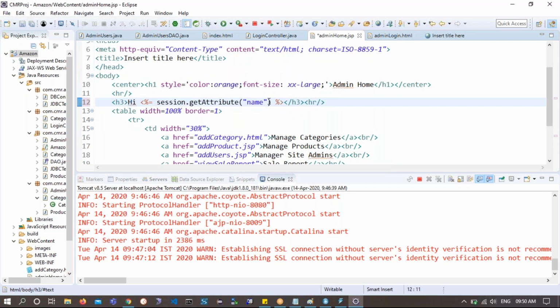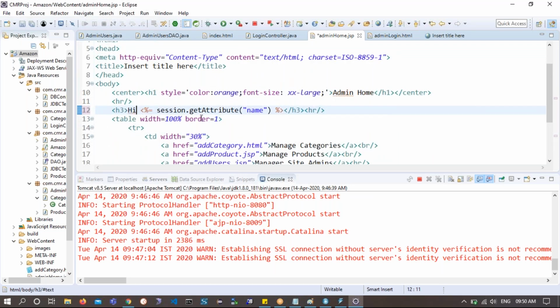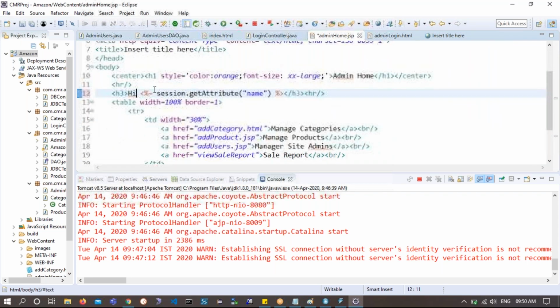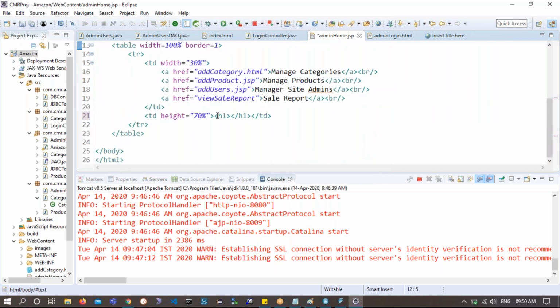Say hello admin, and what I'm showcasing over here I want to show in this page in this 70%. So I'll take this out from here, Control X, and put it here in this H1 section in the 70%.